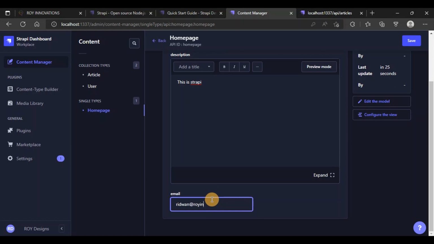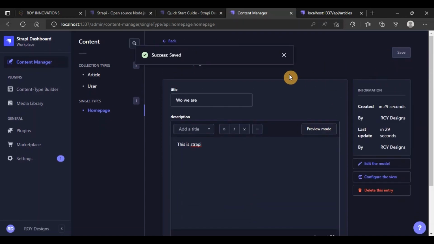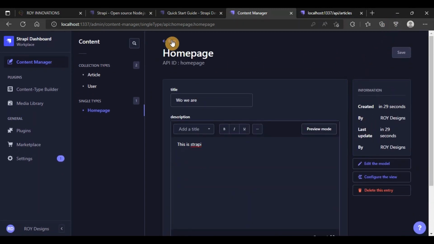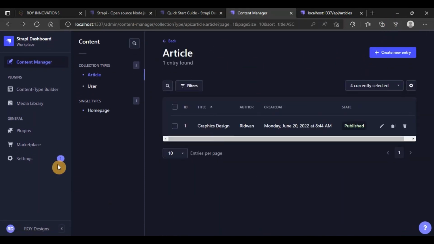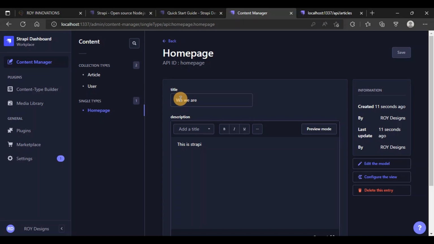Okay, yeah, so save, and that's all. So we don't need the option for publishing and all of that on a home page. So you can see when I go back, it's just a single type.